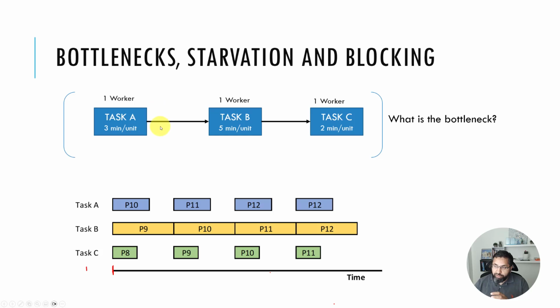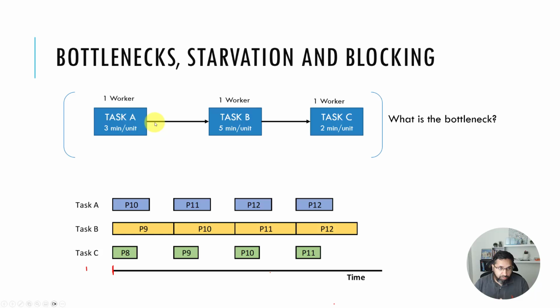This is assuming we don't have any in-between storage space. Sometimes you can put a shelf here for work in process inventory to be stored, and then task A could put P10 into that shelf or cart or some storage device and get started on the next item. But here we have not put in any triangles for work in process inventory symbols. So we're assuming these are like working stations. There's no place to put any inventory. When task A is done, it gives its piece to the next task. This is very common in assembly lines.